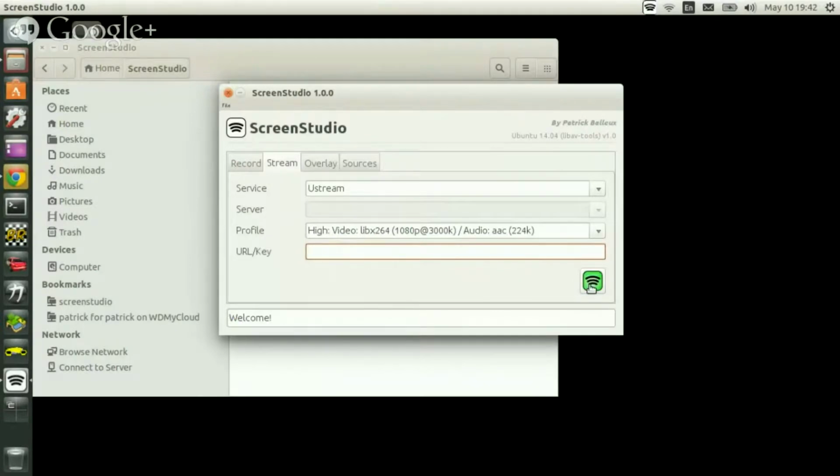And whenever you start streaming, that field here for your key will be hidden before the stream does start, and will be shown when the stream does stop. That's to prevent accidentally sharing your key to the world.